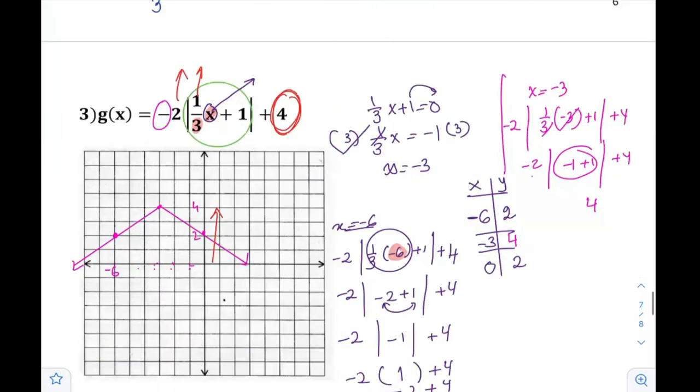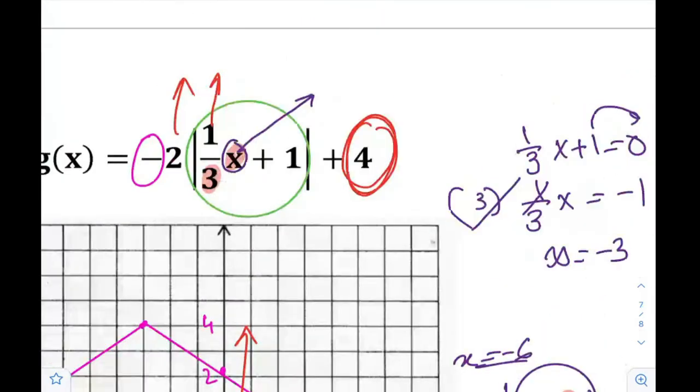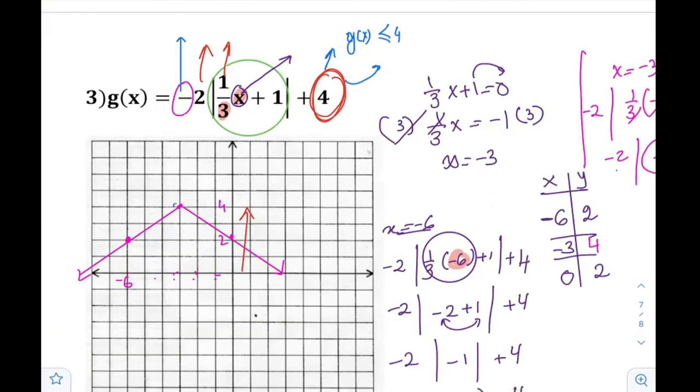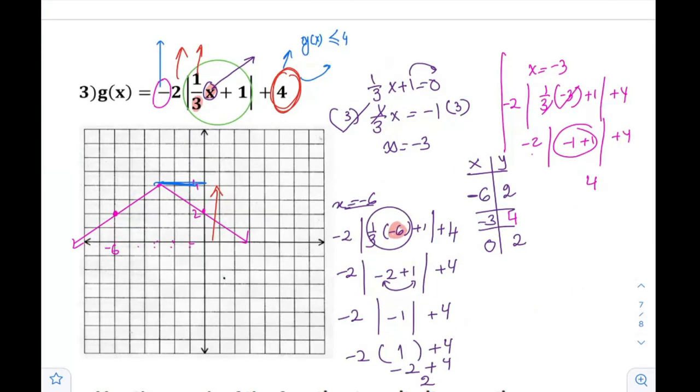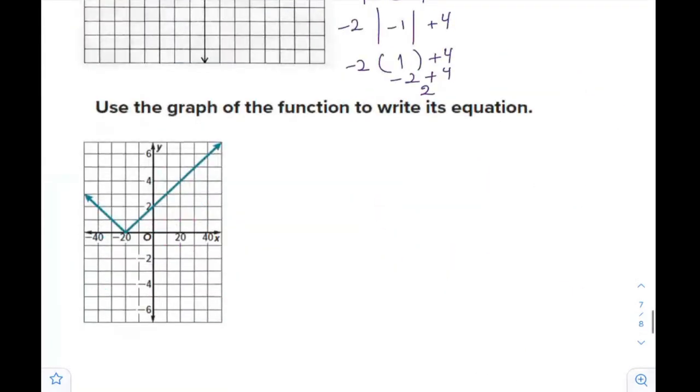Okay, let's see here. We should expect, even without looking, that g of x has a minus here, so instead of more than, it will be less than this value, 4. G of x is less than or equal to 4, and indeed all the values are less than or equal to 4. This is the story of the domain and the range.